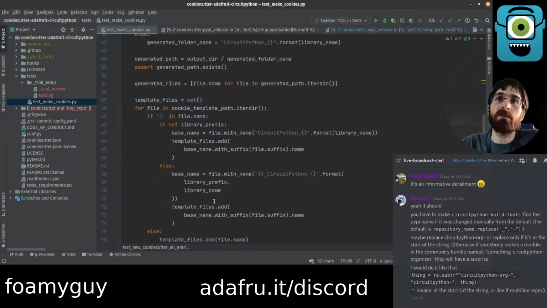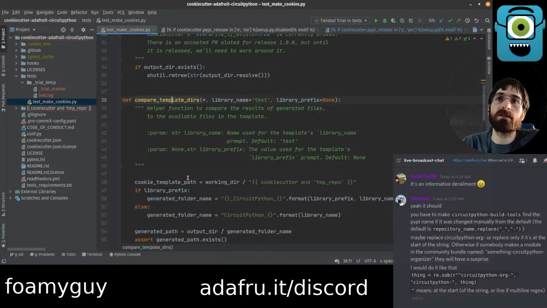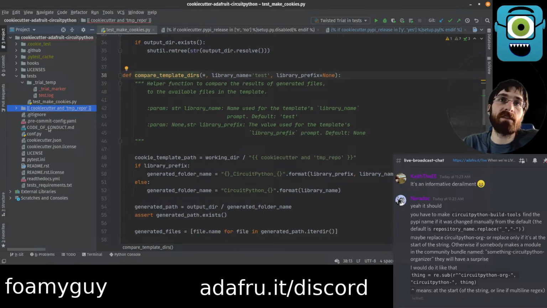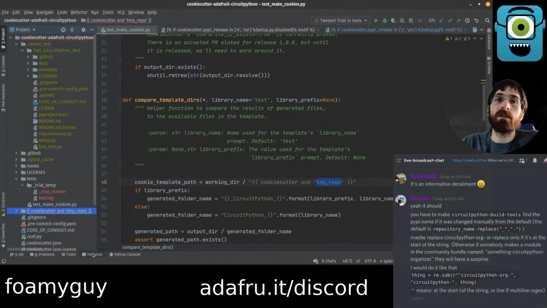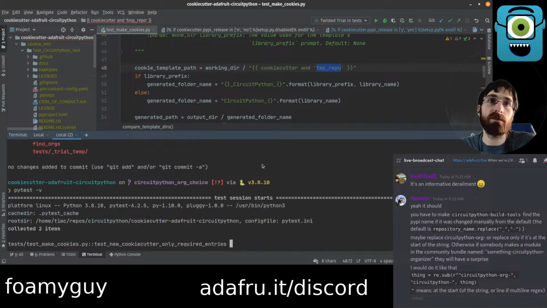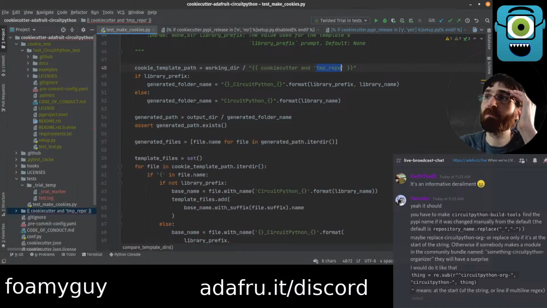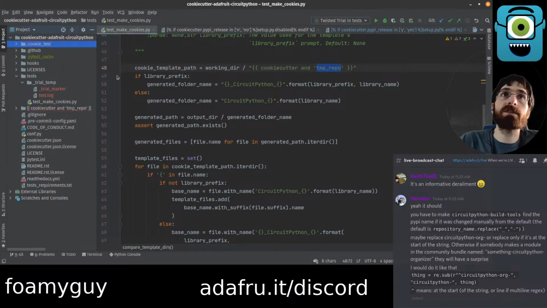And then the one other change I think I had to make was inside this. Yeah, this is basically looking inside of this directory, the template version of it, finding all the stuff inside of there, and comparing it with the ones that come out of the cookiecutter execution. So I had to change this to point to what is now the name of this directory here, which has that temp repo in it. And after doing all of that, I learned how to run these tests, which was pytest -v, and now they're both back to passing. That was a bit of a learning experience for me. I'm not super familiar with running tests, pytests.